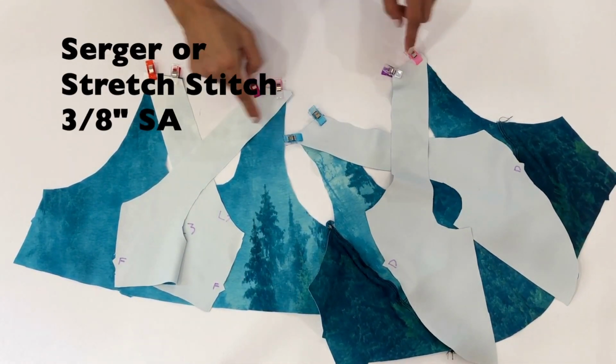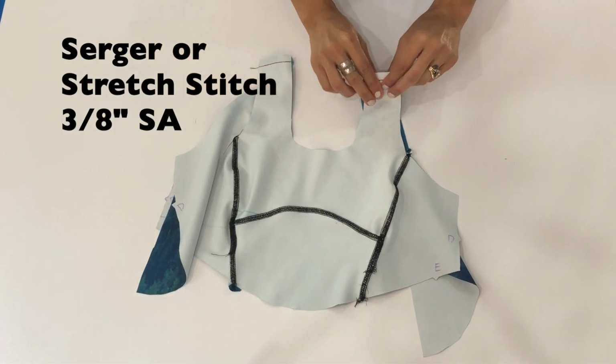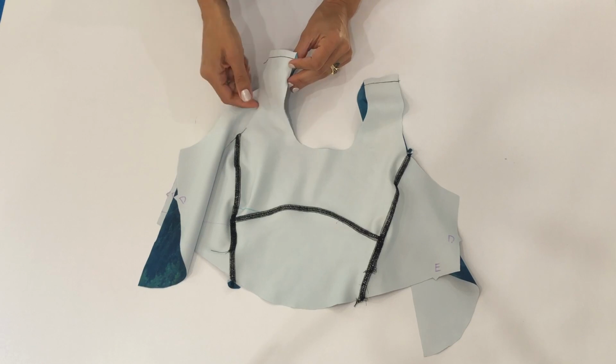Stitch these seams using a serger or stretch stitch on your sewing machine. I like using the triple straight stitch on these seams as it leaves a flat and sturdy seam that can be pressed open to create a nice flat shoulder.